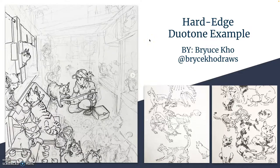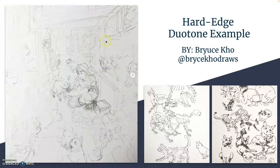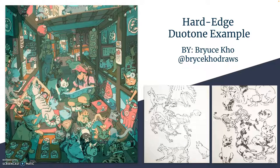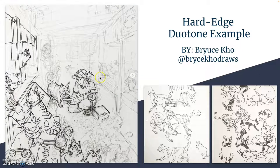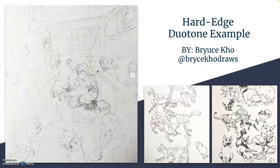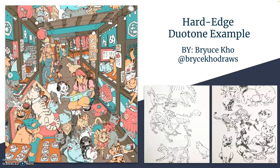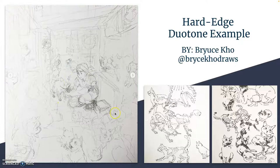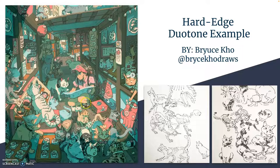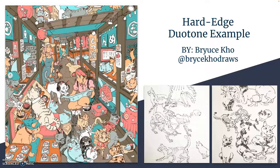Let's look at the steps — they're the exact steps of our spot illustration, even though this is a full-page illustration. You start with a sketch, clean the sketch up with clean lines. She does it with a brush pen physically, then brings it into the computer and cleans up that line art. Then flat color and then duotone — just a simple step of adding a shadow tone to each local color.